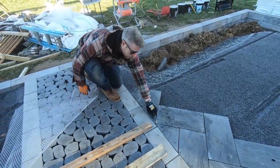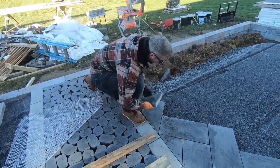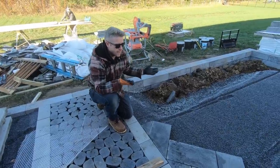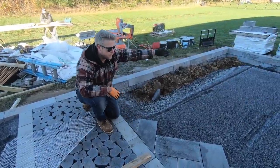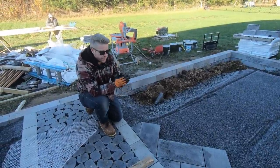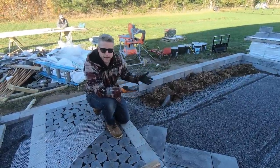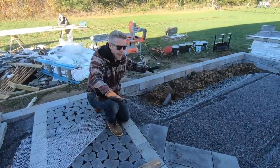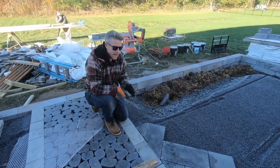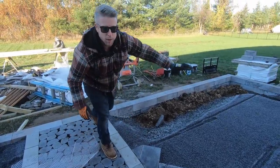We end with this full piece which is just cut on a 45, and then we have basically half of this triangle. What we're going to end up with is this small piece on that corner, and this corner will look exactly like that one. That also means all of these cuts along this line are going to be the same over there, and the ones over here are going to be the same on this side. So when we get that drone picture it's going to look perfect. Start from your fixed point, have some flexibility on your ends, and you can make sure you have a perfect layout. Otherwise you'd start in the center and work out and you're not going to know what the end cuts are going to be — they'll still be the same on all sides but it's not going to be as clean as a full piece dying into this. This is going to look dynamite.